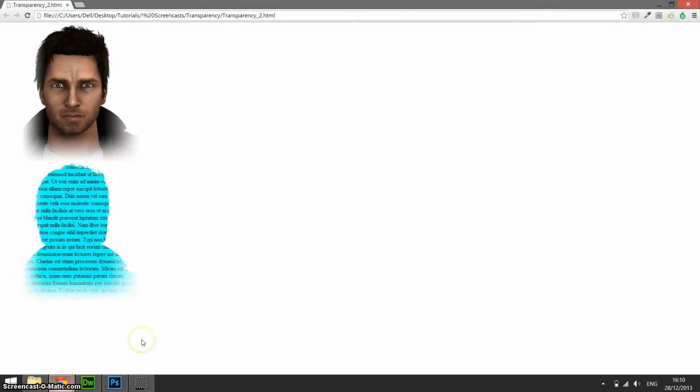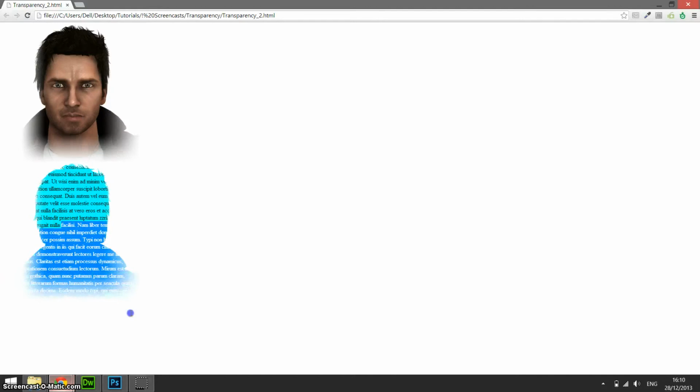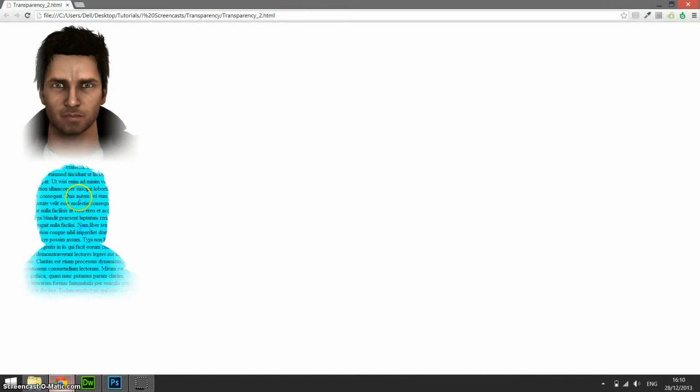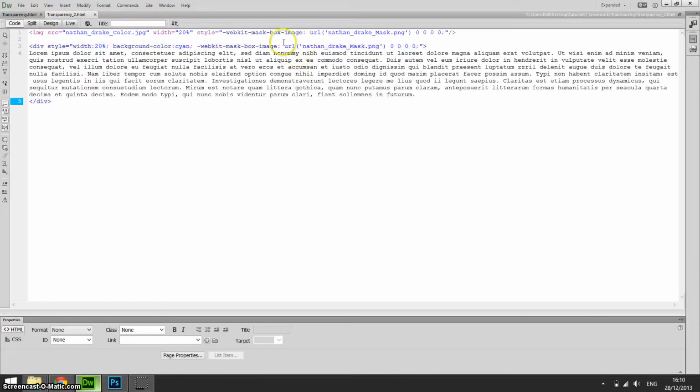So when I reload, you can see now the guy has a bit of transparency, and this div here has the same transparency, but all the text inside is live. So you can have very complex text, you can have scrolling, you can have whatever you want that you contain in a div, or nested divs, or absolutely whatever you can put in a div. But afterwards you can use this mask here.